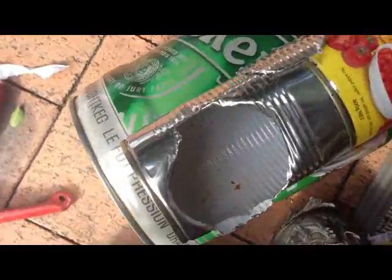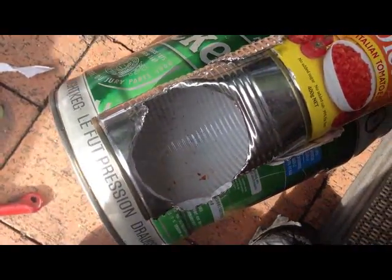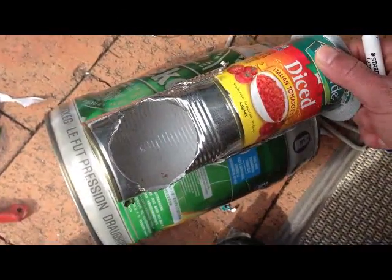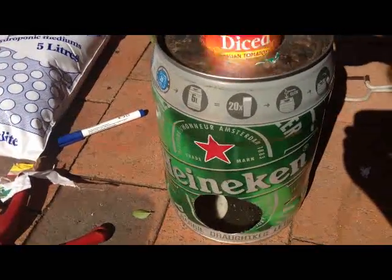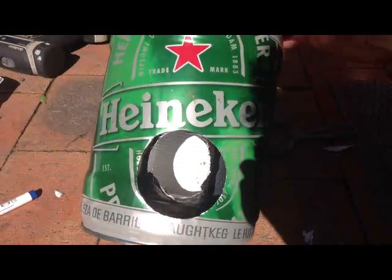Chimney about where it's going to sit, and I'm measuring down the side of the can to see the height of the feed hole. I'm just going to mark that with a pen, which I can't do with 2 hands while I'm holding this, so I'll mark that and drill it. It should be right to slot the feeder can in. So there's the chimney settled inside. You can see where it's going to receive the feeder tube.